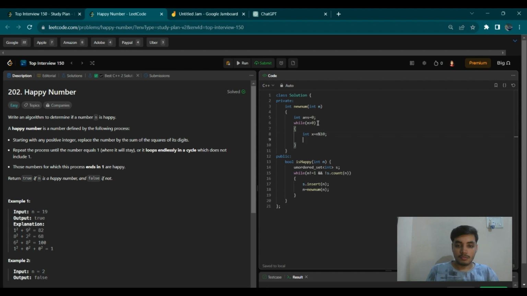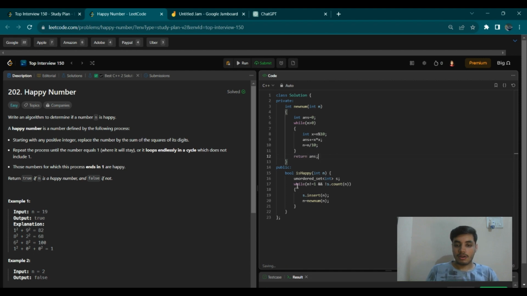Next we add to our answer: answer plus equals x times x. So what we are doing is adding the square of the digits. Lastly, we update n: n equals n divided by 10. And finally, we return our answer.